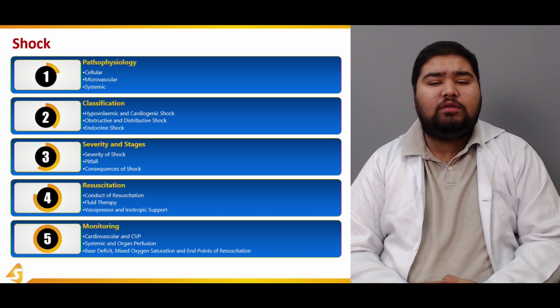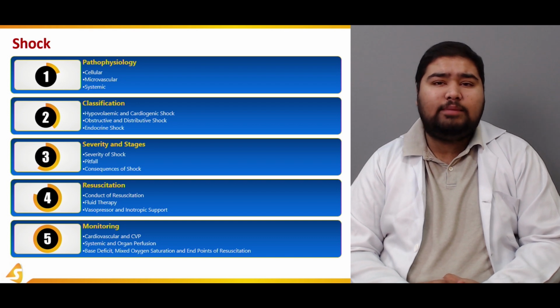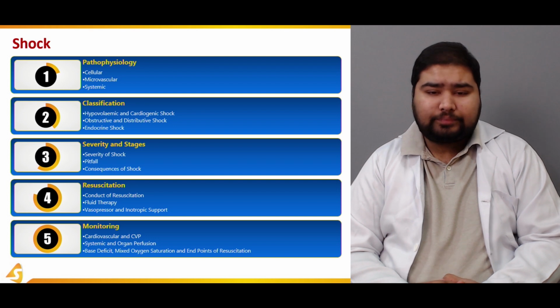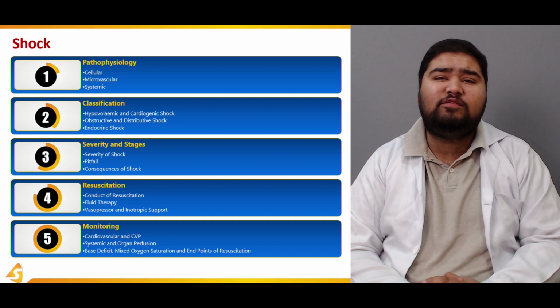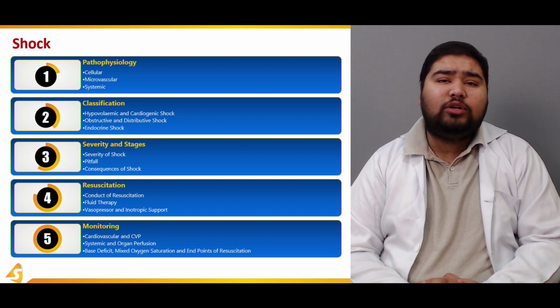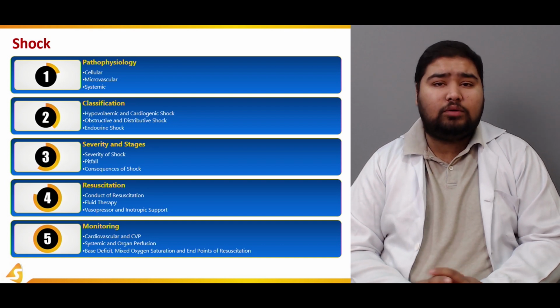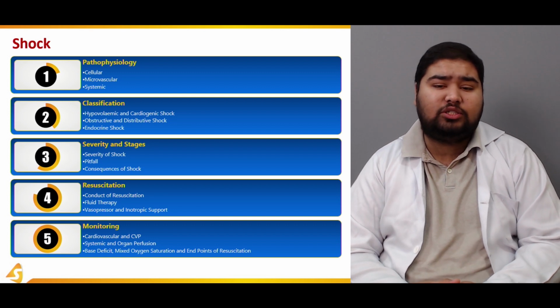Finally, we'll talk about the vasopressors and inotropic support. We'll see in what types of shock these are useful and in what types these are not. Finally, in the last section, now you have a patient who has survived shock. In this section, you'll see how to monitor the survived patient, or a patient who has arrived and you do not know if it's shock or not, you'll see how to monitor this patient.